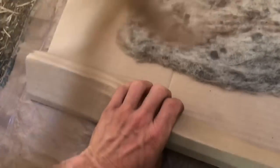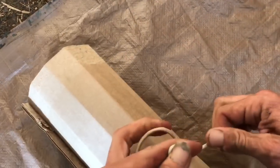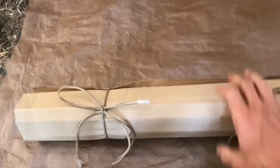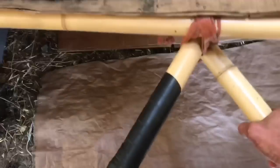Could have used about twice as much as that, but this will suffice. You don't want to add too much. You just want it down. All right, we're gonna apply more pressure this time because this wool is sticking together really well already. So you can start to smash it by foot now.